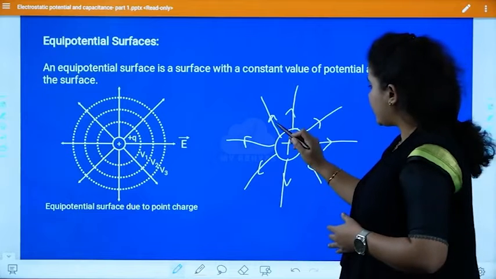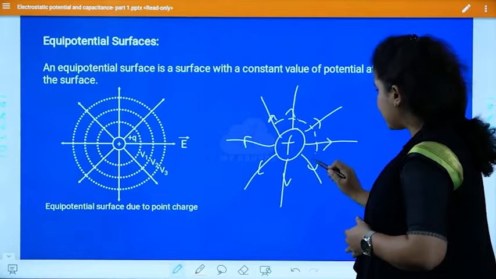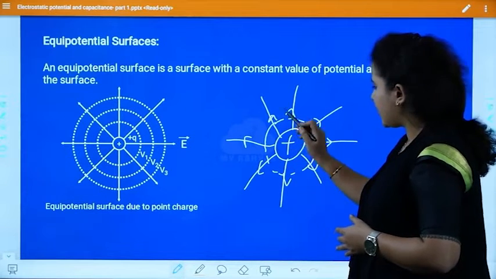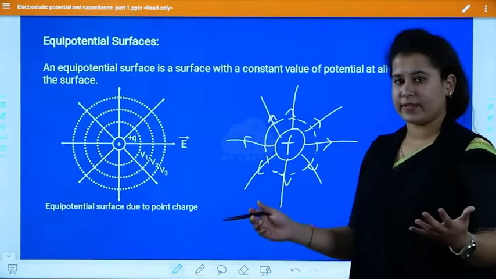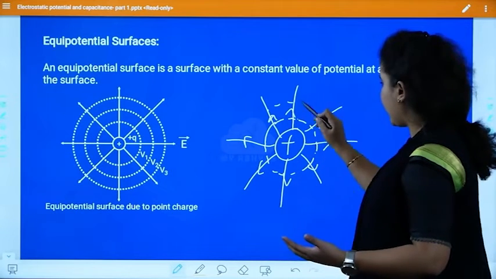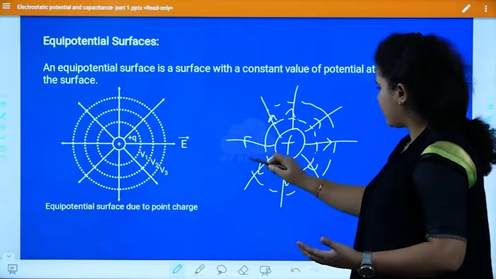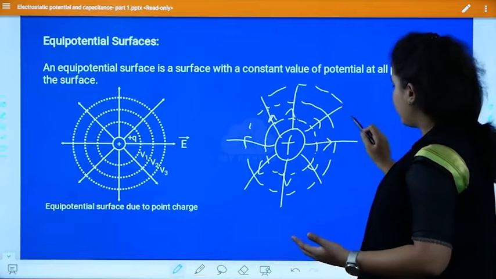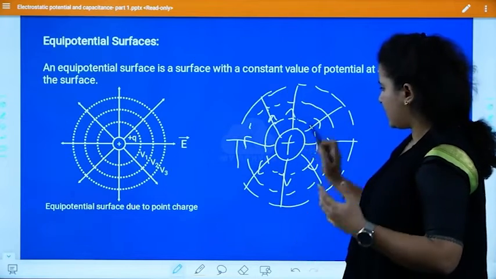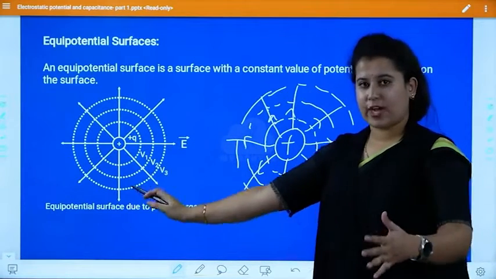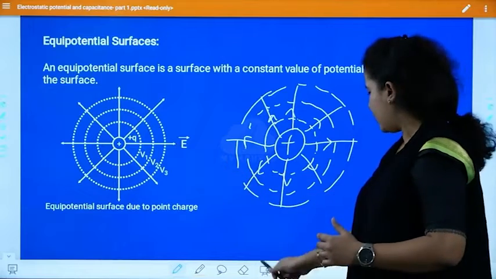So what I do is I start interconnecting these. Once I start interconnecting these, I get a surface. That is first, then I have the second one here. Okay, and I have the third one here. This same image I have drawn here, I have just put the image of that.